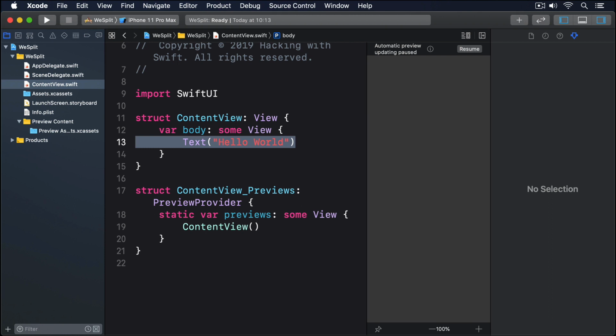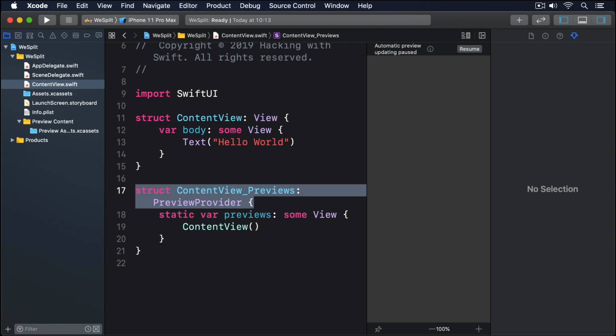Below the ContentView struct, you'll see a ContentView_Previews struct, which conforms to the PreviewProvider protocol. This piece of code won't actually form part of your final app that goes to the App Store, but is instead specifically for Xcode to use so it can show a preview of your UI design alongside your code. These previews use an Xcode feature called the canvas, which is usually visible directly to the right of your code. You can customize the preview code if you want, and they'll only affect the way the canvas shows your layouts. It won't affect the actual app that gets run.